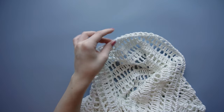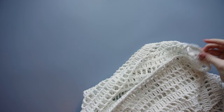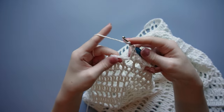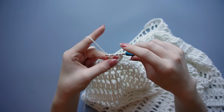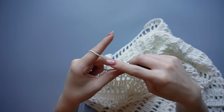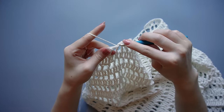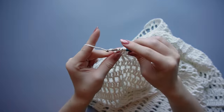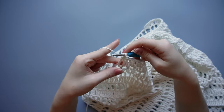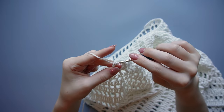Just keep working around with the treble stitch until you get to somewhere else on the dress, maybe about halfway around, to make your next decrease. To make the other decrease, wrap twice around the hook, go into your next stitch, pull up a loop, yarn over pull through two loops, yarn over pull through two loops. Leave those two loops on the hook instead of pulling through, then yarn over twice again and go into the next stitch, which is in that gap. Yarn over pull through two, yarn over pull through two, then yarn over and pull through three. That turns those two stitches into one. Then just carry on making your remaining treble crochets.